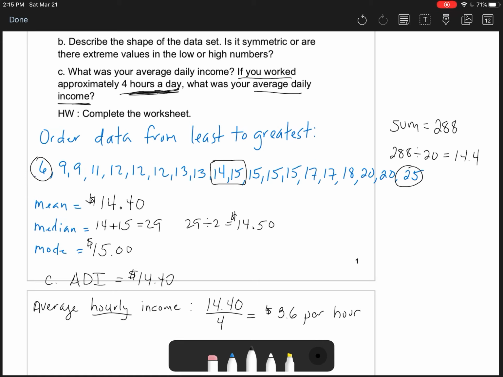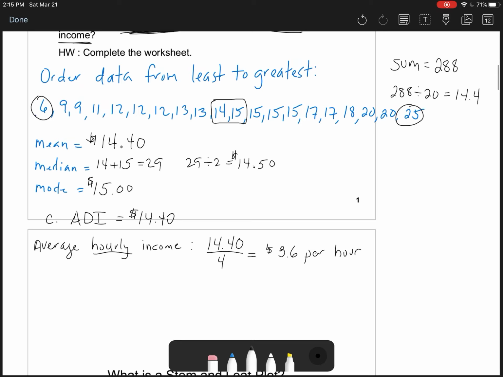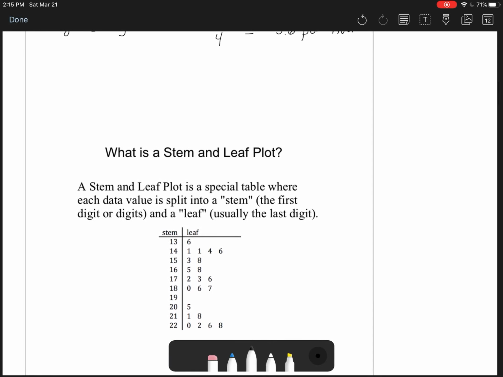For homework, it says to complete the worksheet. Now, I'm not giving you homework each day. You guys working on these questions is enough. You don't need classwork and then homework on top of it. Remember what I had said, I will be giving you a weekly assignment. This week's assignment is going to be completing the practice test. Again, it's not going to be counted or graded as a test. It's going to be counted as completed work. But you will be responsible for completing that practice test on big ideas by Friday.